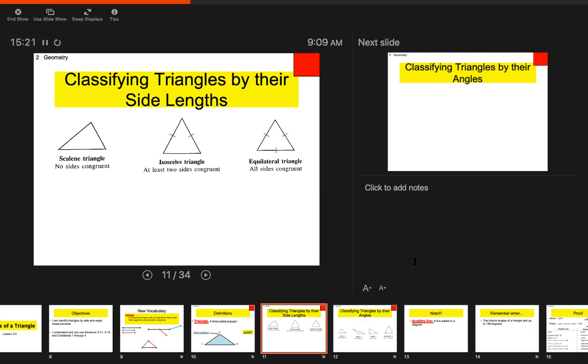So Bailey, you are writing this down because we'll be using this, and the book will use these words all the time. Hey, you got a scalene triangle. Hey, you got an equilateral triangle. Hey, you got an isosceles triangle. We will get lots of isosceles triangles. Not so many scalene. More equilateral than scalene, but lots of isosceles. All right, does everybody have this written down? It's also in your book. So that's how you classify triangles by their side lengths.